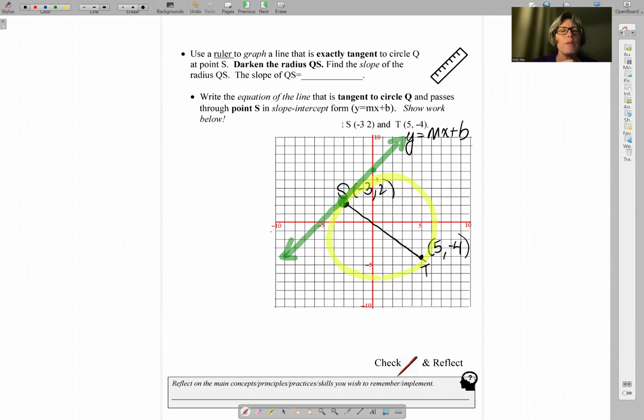The trick to this whole problem is really simple. If tangent to a radius, tangent to the radius, right angle at the edge. You need to keep in mind there's going to be a right angle right here. So whatever the slope is of this diameter, you need to find the slope of that green line and then find the equation of that line.